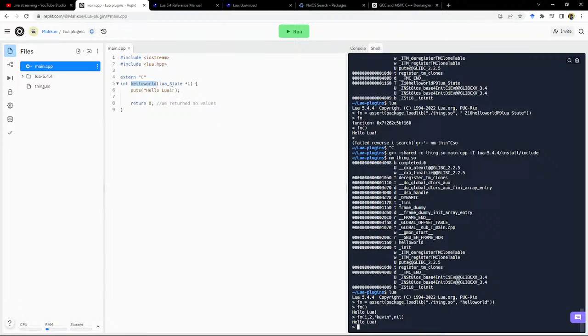This is where we need to understand the concept of the stack. This Lua state, among other things, maintains an internal stack of all of the function arguments, and it's also where you will put the return values. And you return an int to say how many values you pushed onto this stack. Now, this is a little odd, but unlike, if you're familiar with the stack in C programming, this stack isn't the stack of all nested function calls up until this point. It's actually just the stack for this one function call.